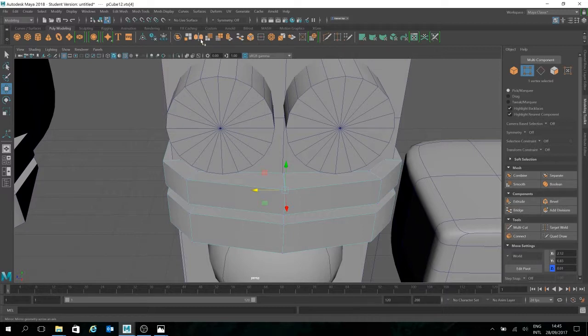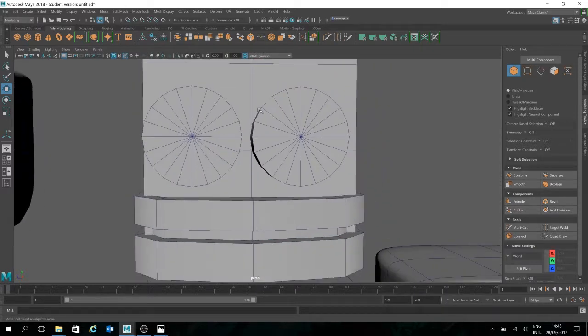But combine is just combining one object to another without merging the vertices. So I can pick this, I can even combine this. See that? It becomes one mesh.